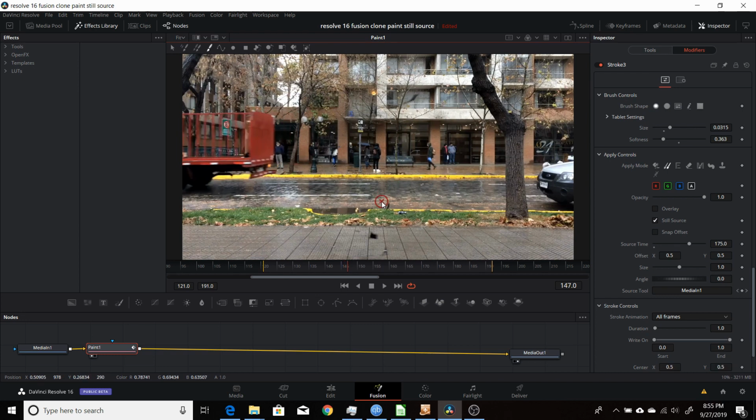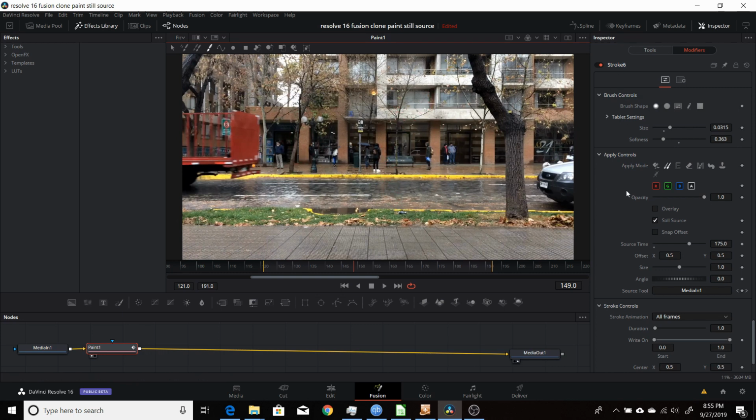Then you can go forward another frame and do the same thing. Just paint out the new areas. In this example, I'll do one or two more frames, just to give you an idea. And go one more frame. Paint out here. Now I'm left clicking and holding down for each stroke.